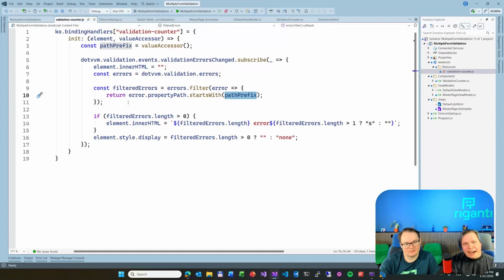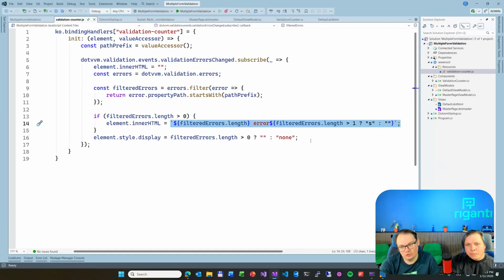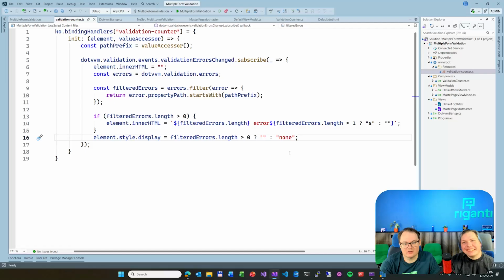That's basically all we do. We check which errors are ours, and if we have some, then we can write out within the inner HTML how many errors we found. And this is just a nice thing to say. If there's one error, we just say we found one error, and if there's multiple, we add s at the end. That's basically just nice UX. And this syntax of the string with these templates, it's relatively new to JavaScript, since I think 2017, something like that. But it's quite useful. It's similar to the interpolated strings feature in C#. So I'm very happy when I'm using it in JavaScript because it's quite nice.